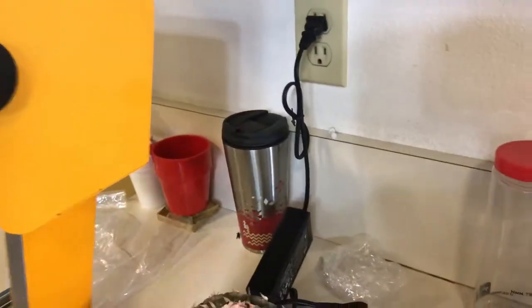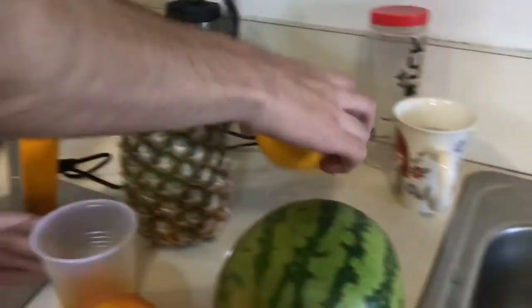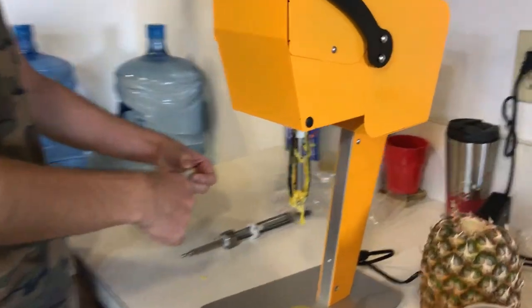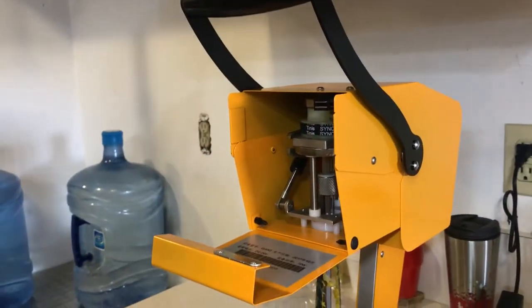Same thing goes, as you can see, it makes the orange juice. Show you right here. And the same thing goes for the watermelon and the pineapple. Now let's go ahead and show you how to do the watermelon and the pineapple. We're gonna change the blade.